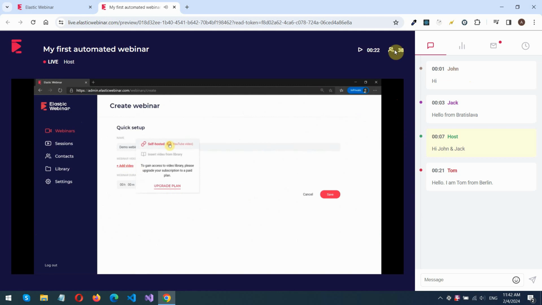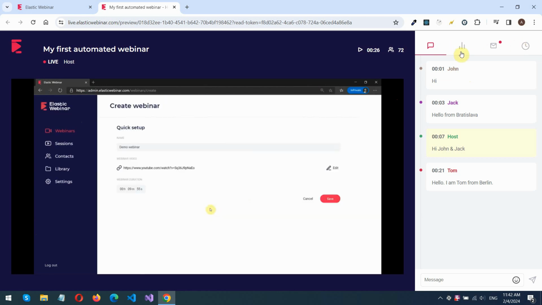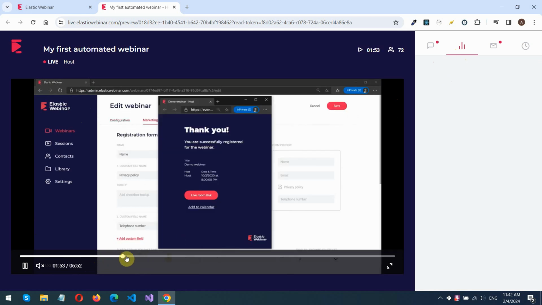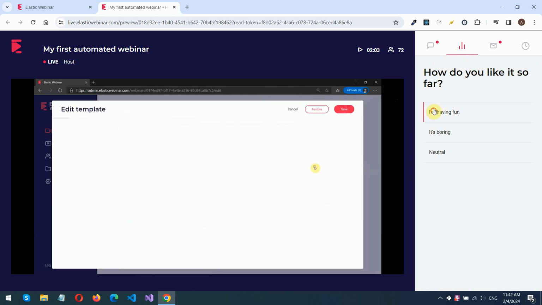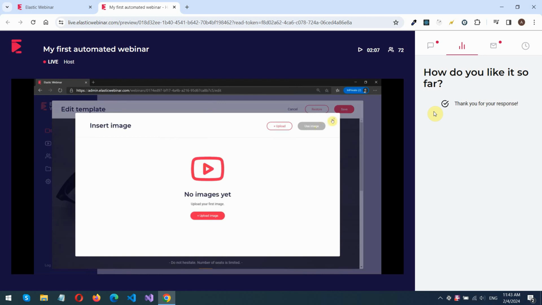In Live Preview, you'll find other sections corresponding to other automation tabs. Next to the simulated chat, there's an icon for polls. Click on it and rewind the webinar to the second minute. Only you as an administrator will see real voting in the poll. From the administration, you set the voting results displayed to the user as needed.